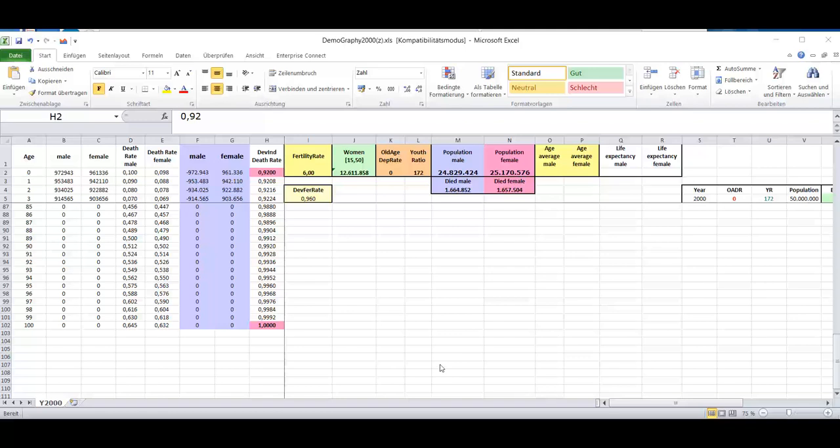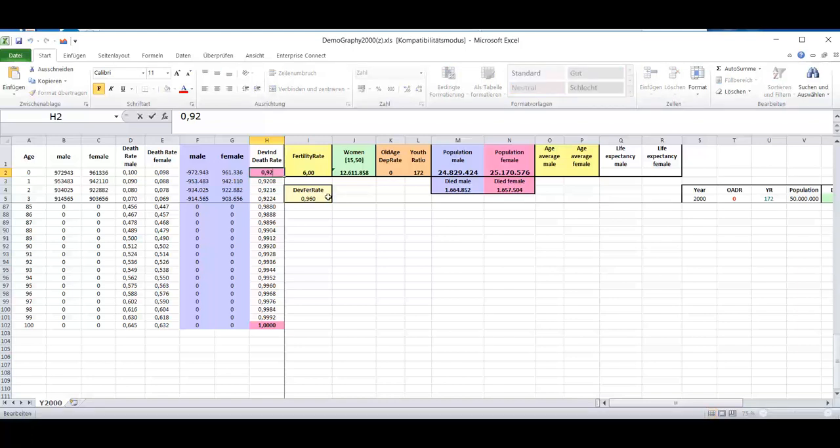As next, we have to define the fertility rate. In column I, row 2, here in this case it's set to a value of 6. 6 means that each woman in the age between 15 and 50 years will have 6 children.